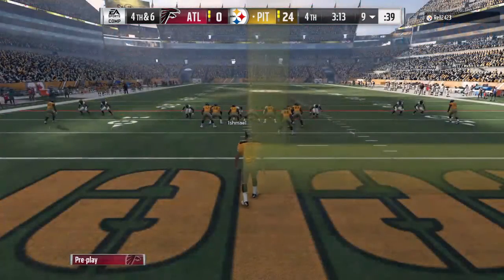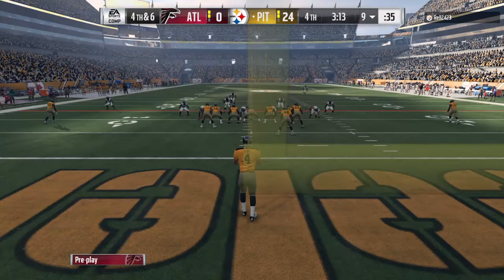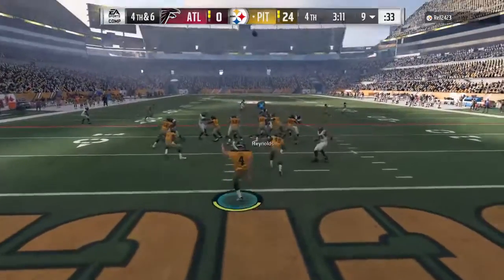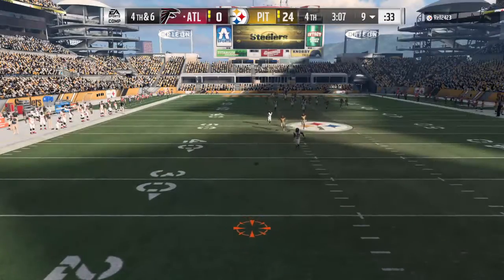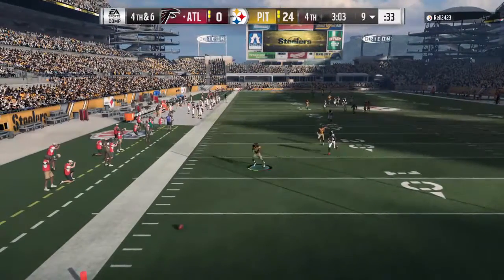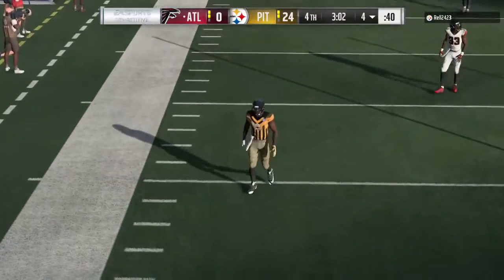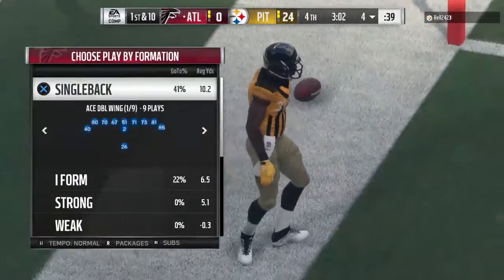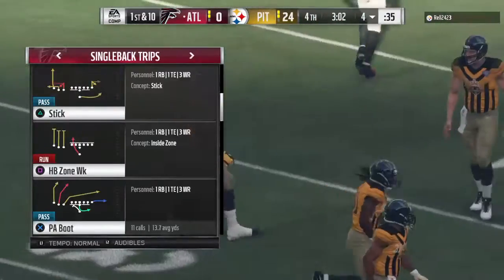Here's Jordan Berry now, as his first punt will come from inside his own end zone. And he gets this away, and look at this. This is a good one. And a great job on special teams to down it, as this will be marked out inside the 5-yard line. Here are the Falcons as their offense heads back onto the field.